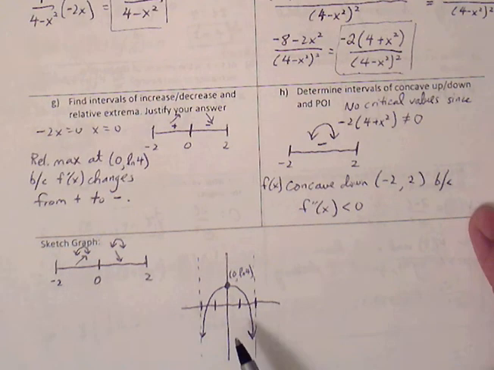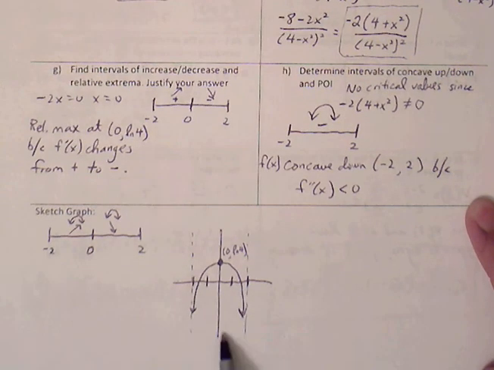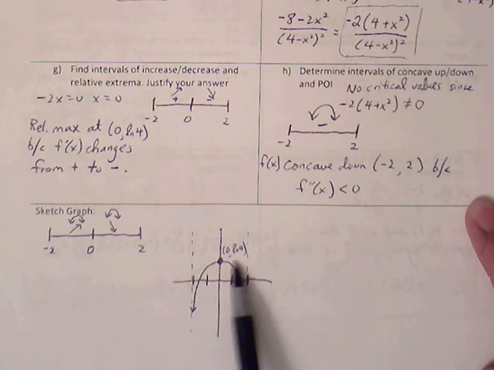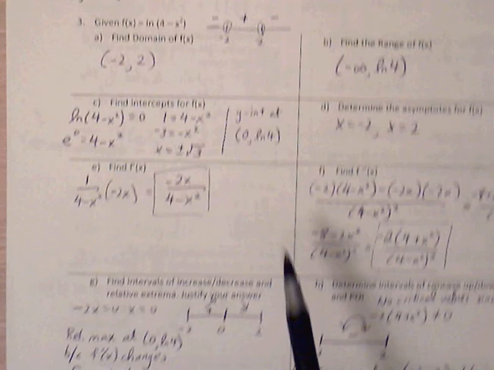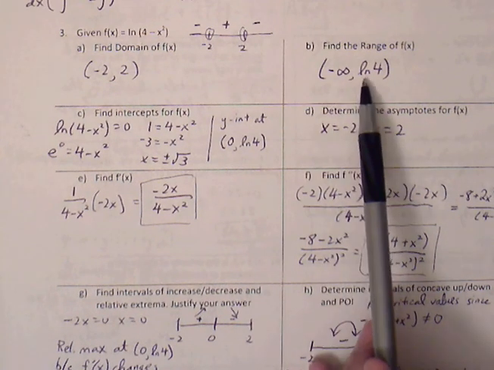And then based off of this, we can justify the range a little bit better. So here you can see that the graph goes all the way down to negative infinity, but it goes as high as natural log of 4. So that is, again, our range, from a y value of negative infinity to a y value max of natural log of 4.